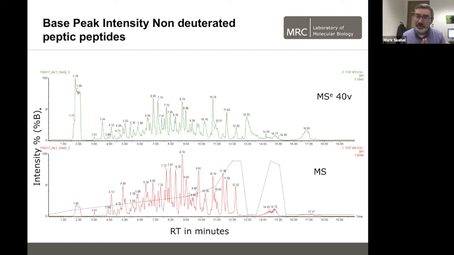What we can't do with HDX is lengthen that gradient of separation, because the big problem with HDX is back exchange, okay? Once we've carried out the reaction, reacting the amide hydrogens with deuterium, as soon as we put them into an aqueous buffer to run the LC, they start to exchange back, okay? On the system that we run, back exchange is roughly 20 to 22%. So to try and reduce it, we run a relatively fast gradient. The metabolomics guys won't think it's very fast, but for peptides it is. So really it's all over in about 10 to 12 minutes, okay?